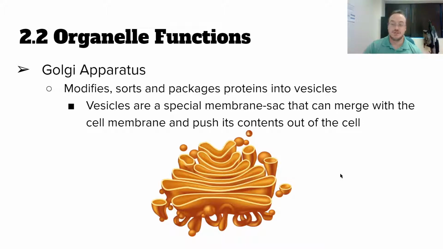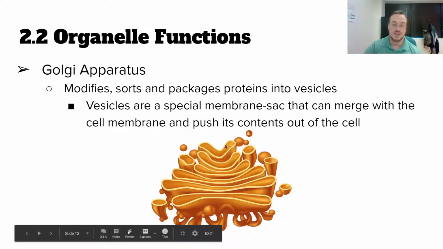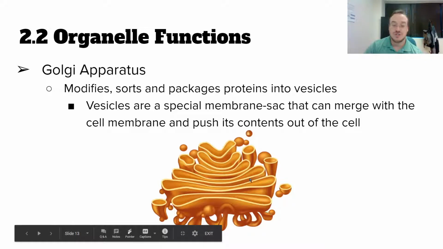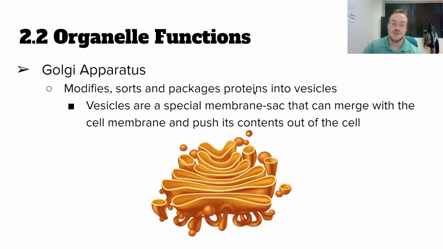The Golgi apparatus, which, yes, it does sort of look like this, and it looks weird, I know. It modifies, so it changes them a little bit. It sorts them, so it makes them into like stacks or classifications. And packages, so puts them together and stores them in specific locations, right, in vesicles, of those proteins.